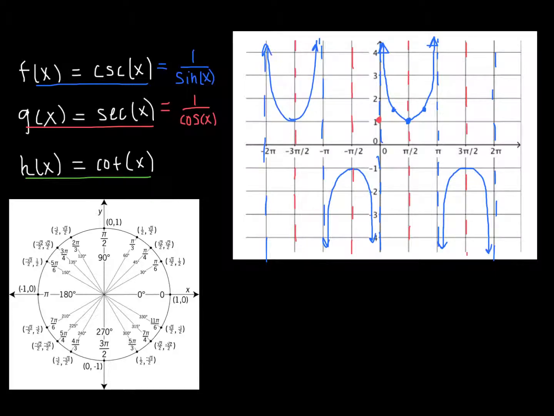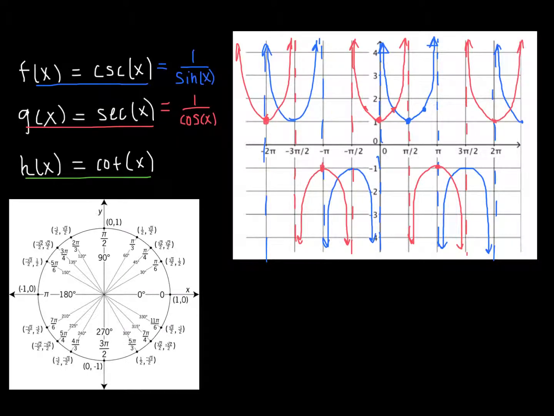And so at pi over 4, the cosecant and the secant are equal, and that should make sense because sine and cosine are also equal at that point. And if we move to negative pi over 4, down here, that's again going to be 1.4. And as we get closer and closer to the asymptotes, as you might imagine, as we get closer and closer to pi over 2, the cosine is getting closer and closer to 0, so the secant, 1 over cosine, is going to get closer and closer to positive infinity. And similarly, as I get closer to negative pi over 2, the cosine is getting closer and closer to 0, and so the secant is getting closer and closer to positive infinity. And that will allow us to fill out the sketch of secant.